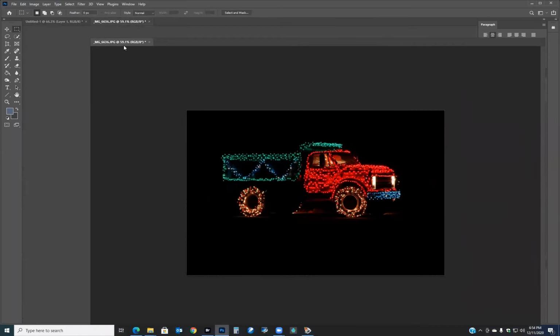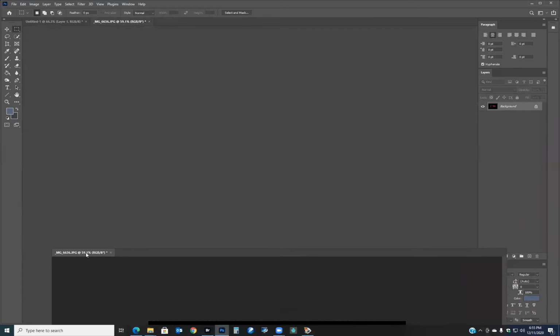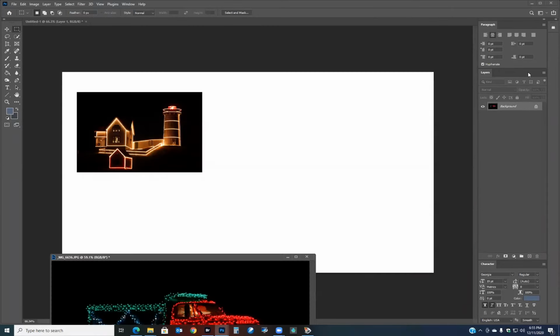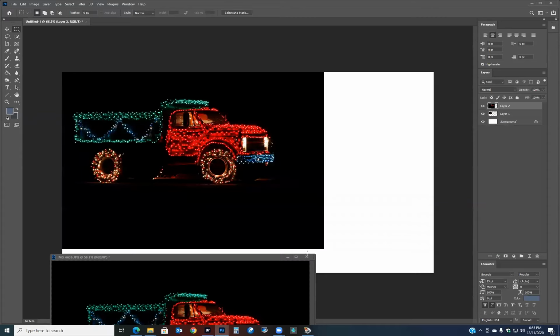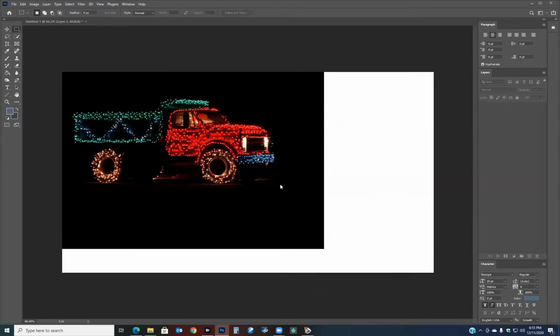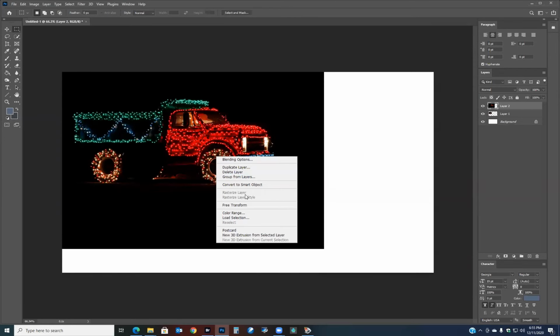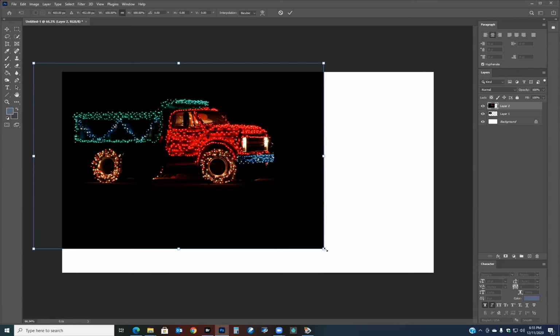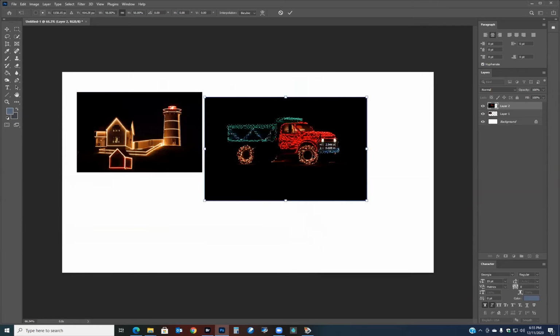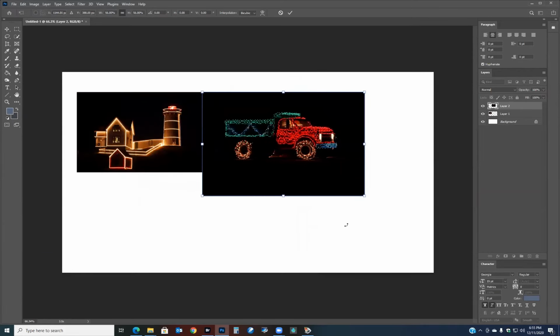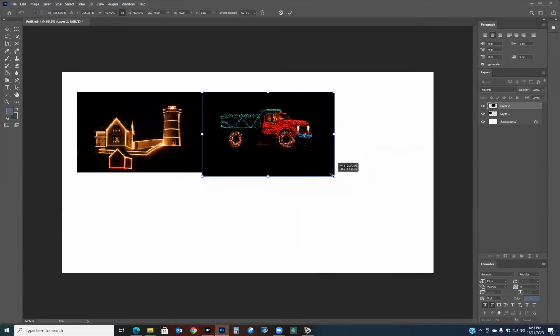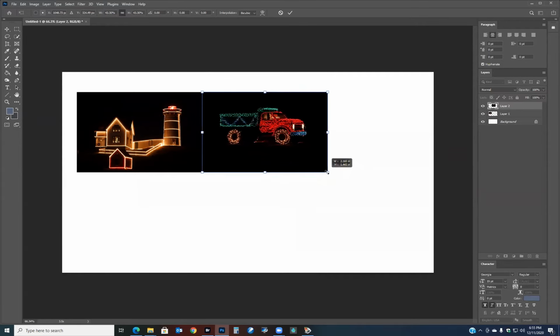And to do that, I'm just going to simply drag this down, get it out of the way, and then take this background and throw it over here on the canvas. And I'll just get rid of this one. I don't need that anymore. And if I right click, I can say free transform, and I can make this whatever size I want. So maybe I stick that in here. Maybe I try and make it the same size.